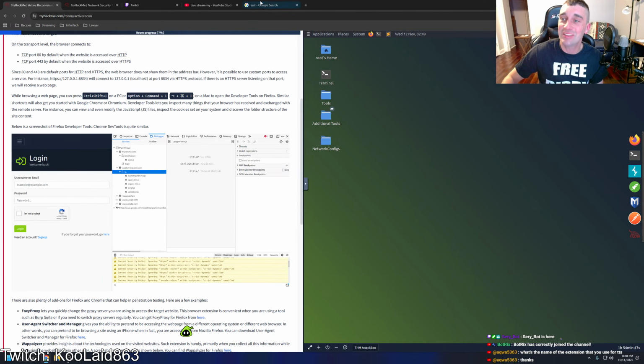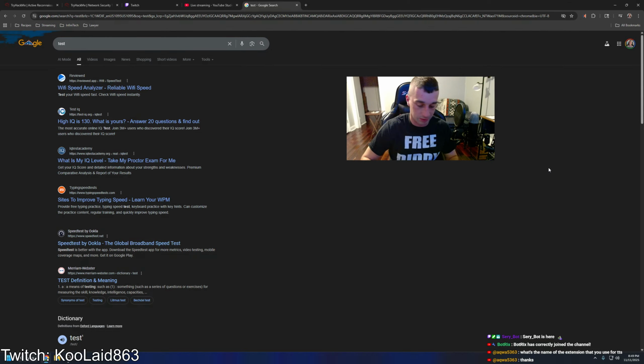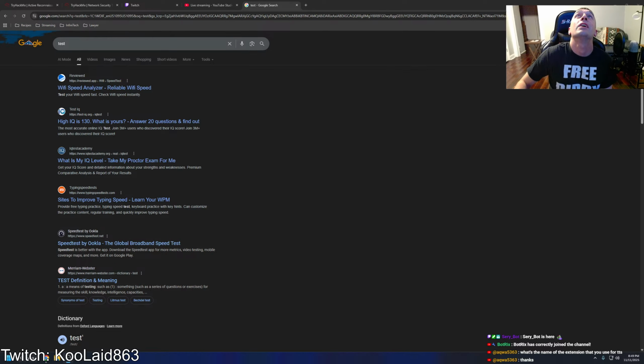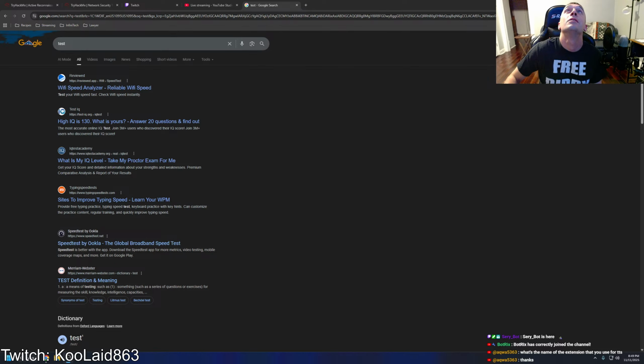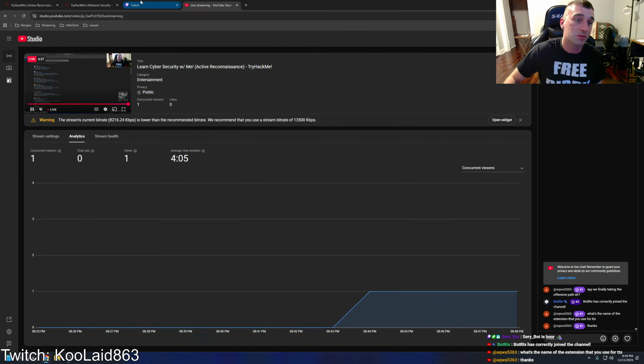Why is it trying to take a screenshot with my Control Shift I? My GPU is trying to take a screenshot. Of course, you can't see it. Alright, let's try it again. Does it pop up? No, it doesn't. You can't see it, it's only on my GPU. That's crazy. I'm tired. I'm not even streaming on YouTube? Oh, I am streaming on YouTube.